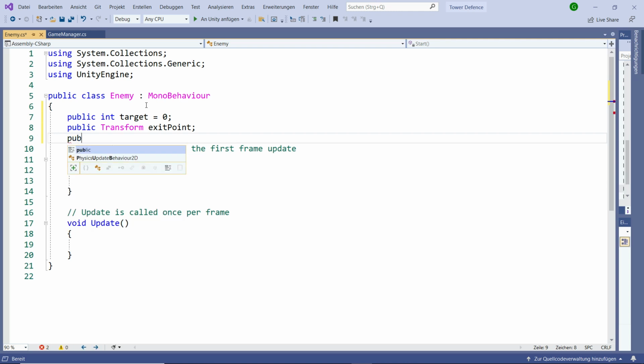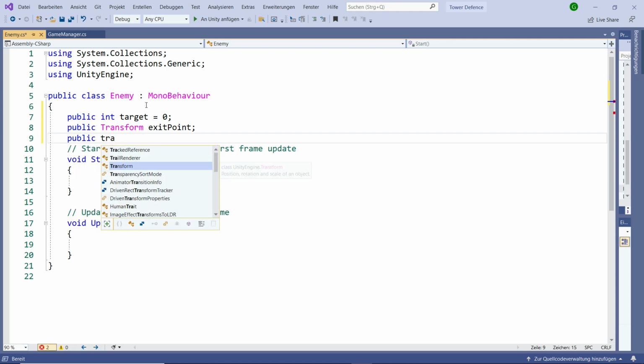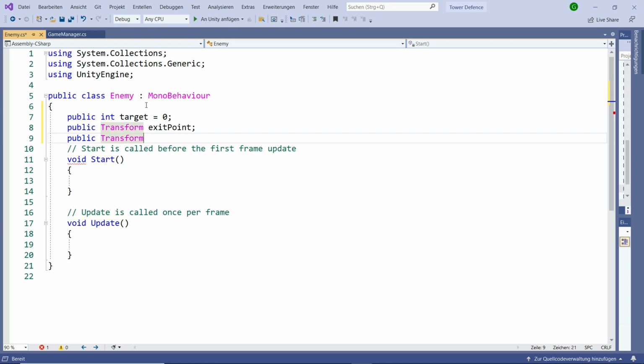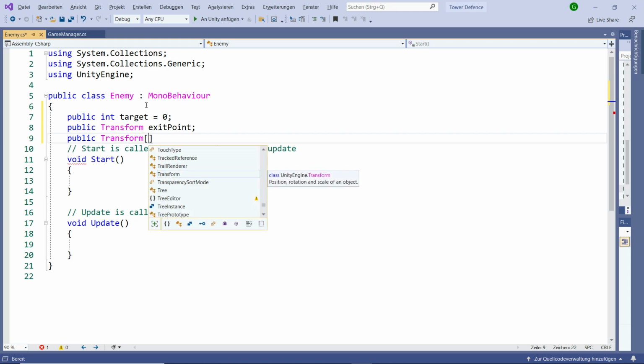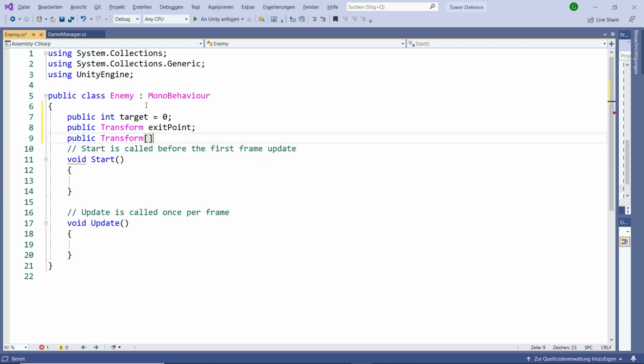So we need the next one, public Transform, and this time our position of our waypoints. That's why we use array, and then give waypoints.